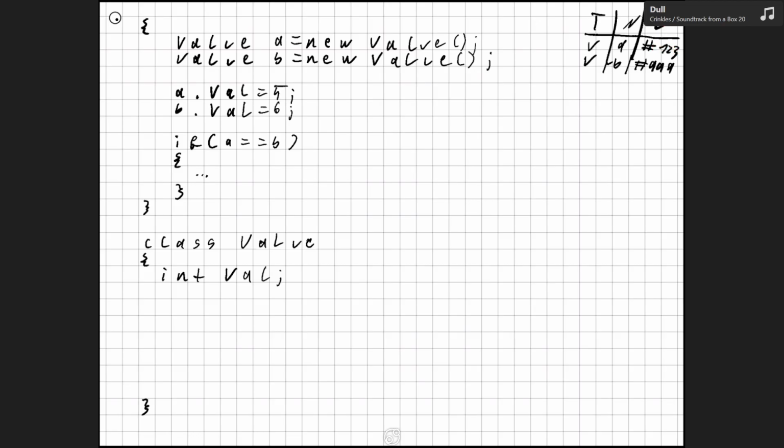That means it's comparing 123 to 999. So 123 is not 999, so this would not be equal. Which is fine in this case, because the values internally are also not equal, so it's matching what we want.